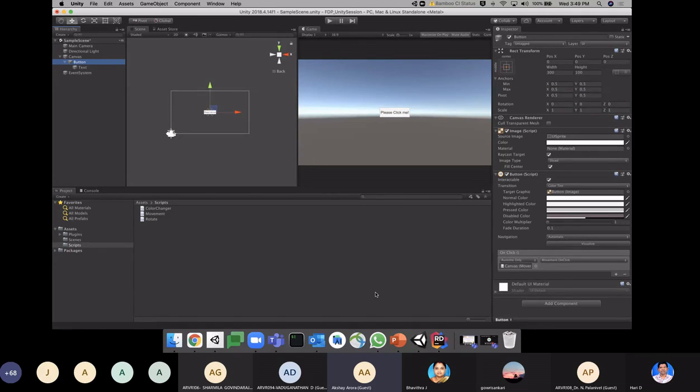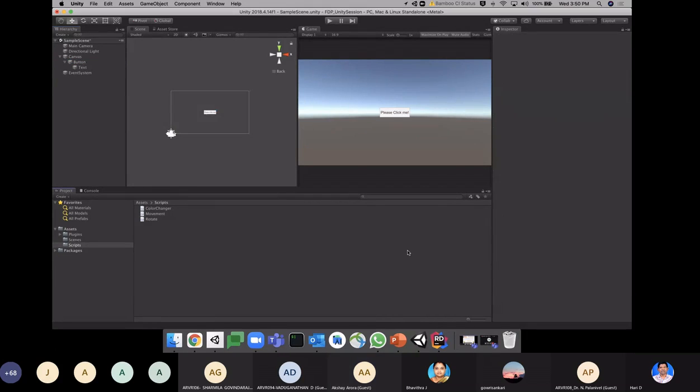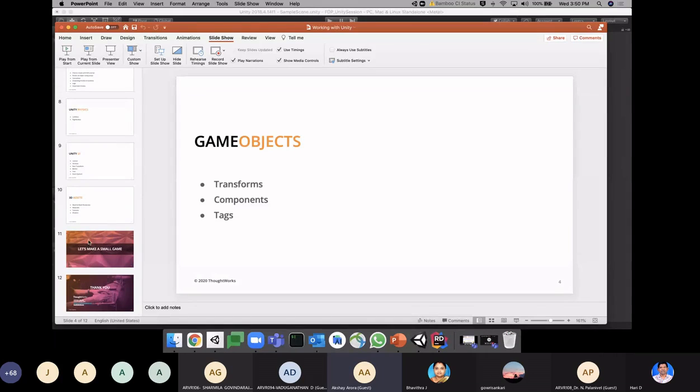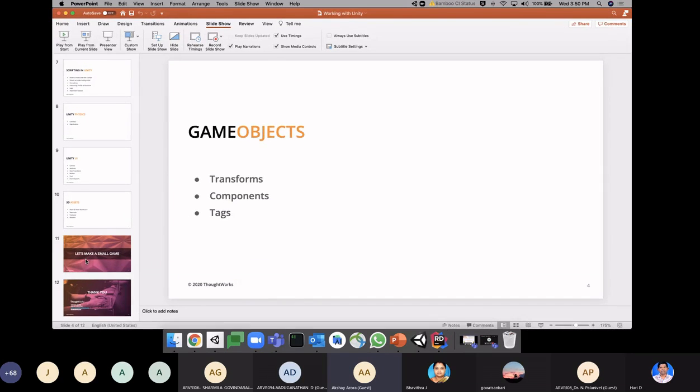We can add multiple things and make it more complex, but these are the basics of Unity: things like UI, physics, transforms, scripting, coroutines that we covered today. I wanted to make a game with you all, but due to time constraints, we cannot do that.